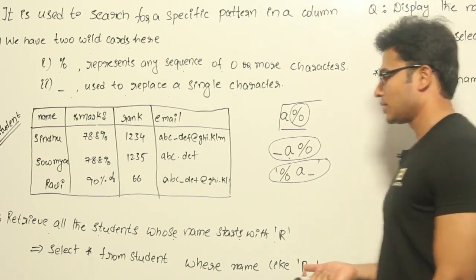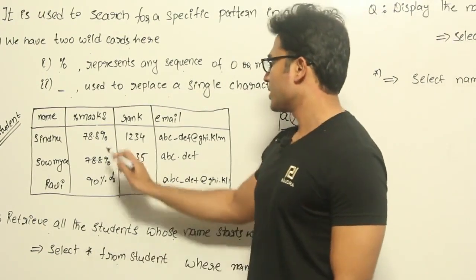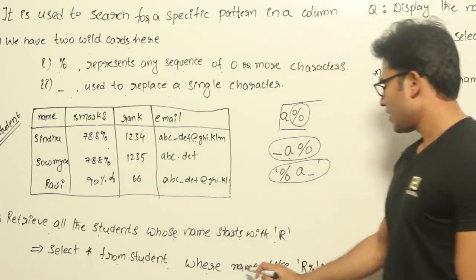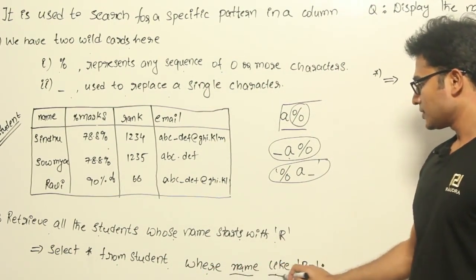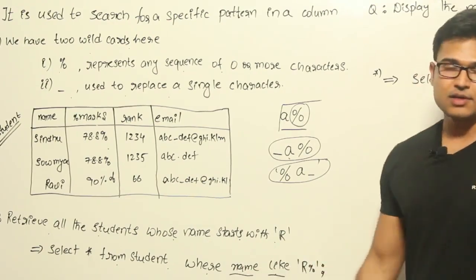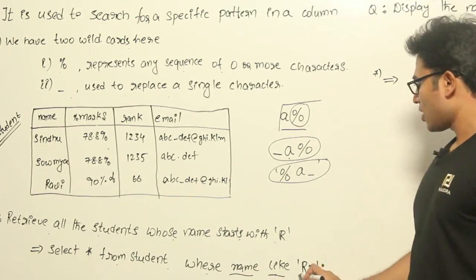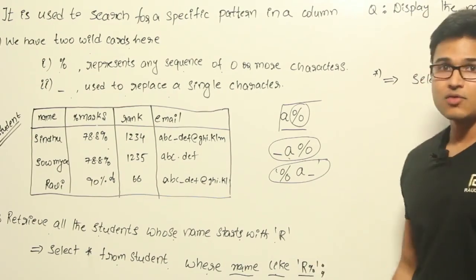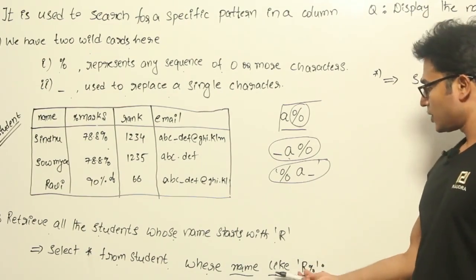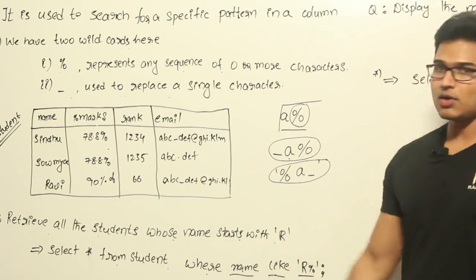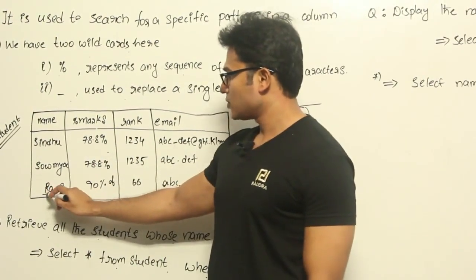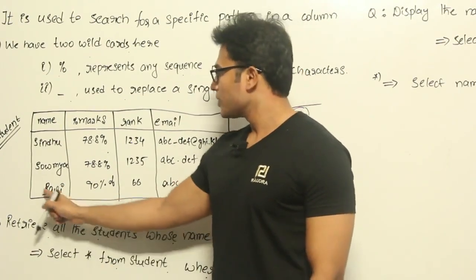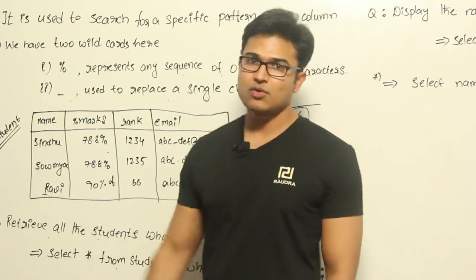Now how we are going to do it is, SELECT * FROM student table WHERE name LIKE. So name is the attribute. LIKE means if the name matches this pattern, then we are going to get it. So LIKE 'R%'. What is the meaning of it? Whenever a student name is starting with R, you are supposed to get all the student details. Now if you observe this, there is only one name which is starting with R. All the student details of this particular row will be displayed.